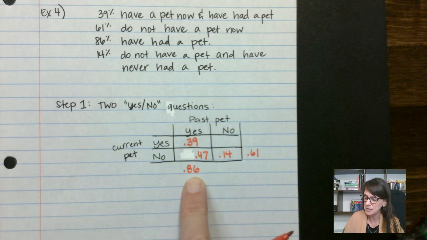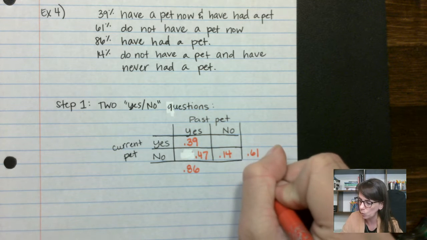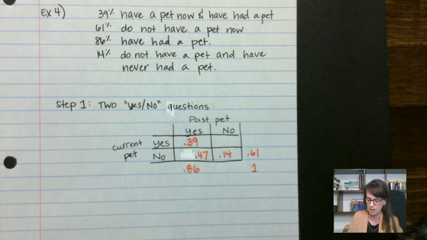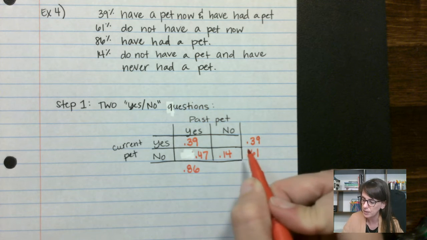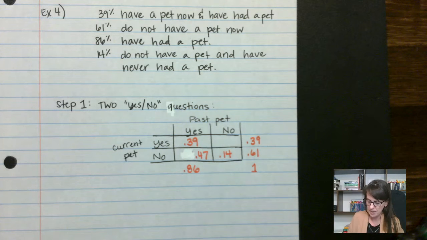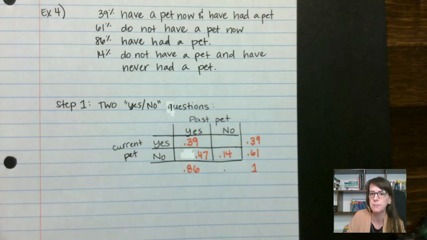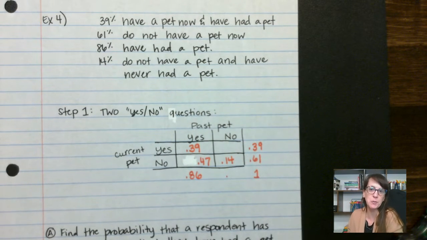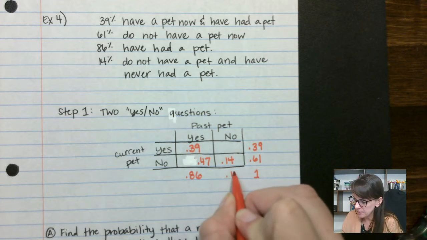And now this adds up in this direction. So let's see if we've got these. Oh, we know this is 1. So we know this is 1 minus 0.61 gives us 0.39. So this is going to be 0.39. And then 1 minus 0.86, we end up with 0.14. Give me 1 second. Okay, I apologize. I just realized the questions weren't written on there, so I had to make sure I had those down. Okay, and then we've got 0.14 was right here.